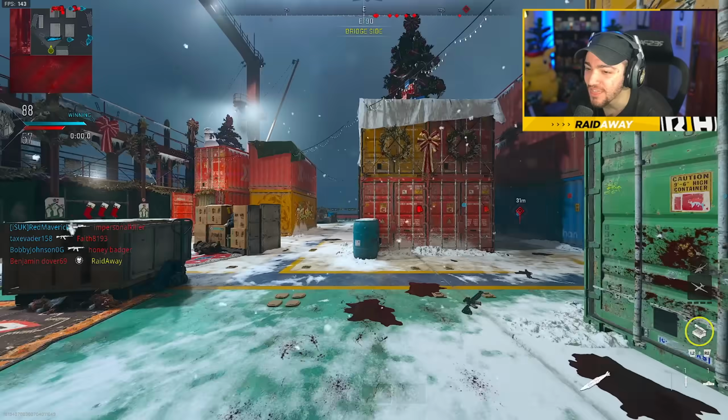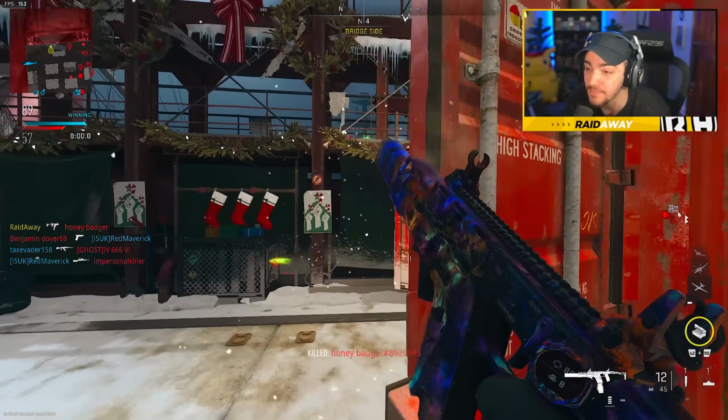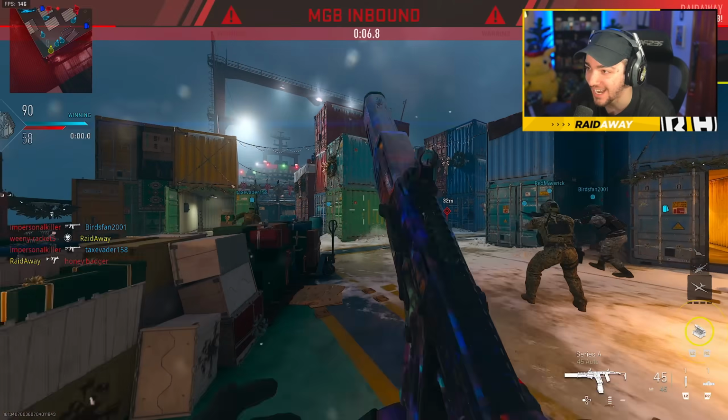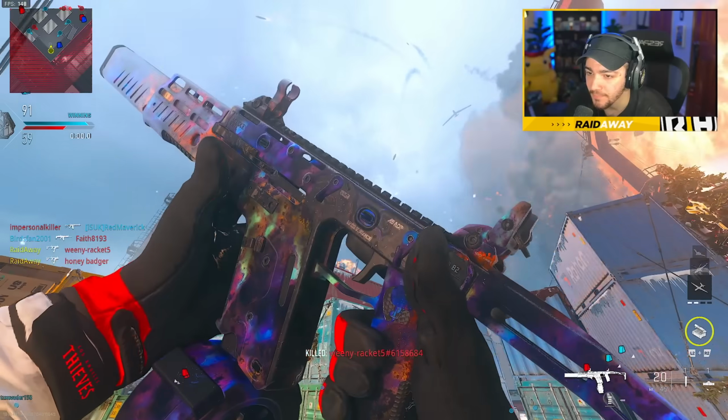Let's go, bro. Fennec on Shipment is something else. This map was made for the Fennec, bro. Let's go, baby. Look at that range. Barely any recoil, too. And there it is.